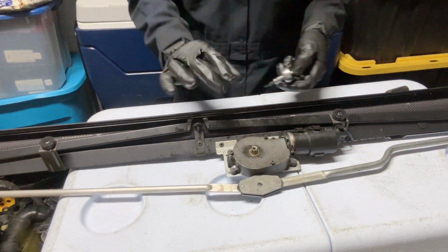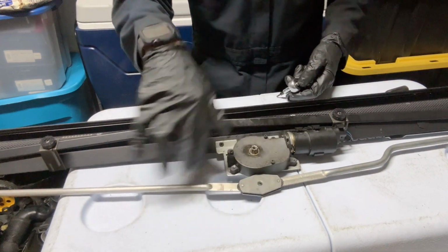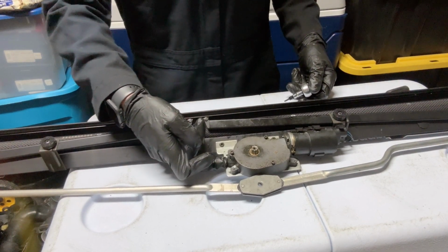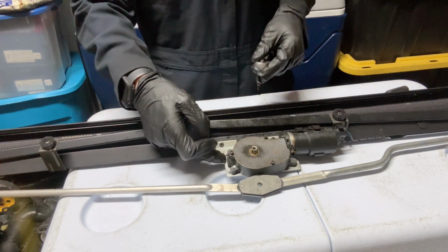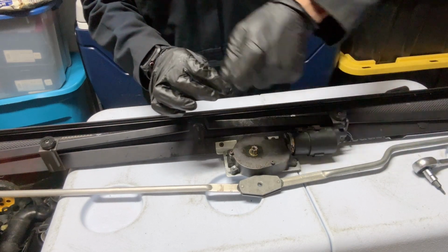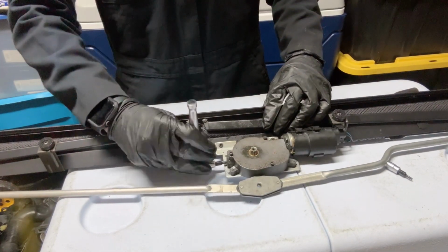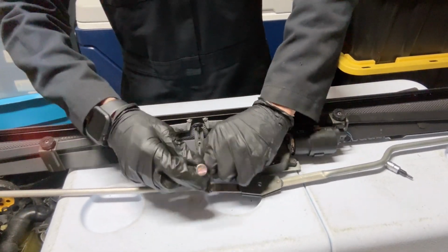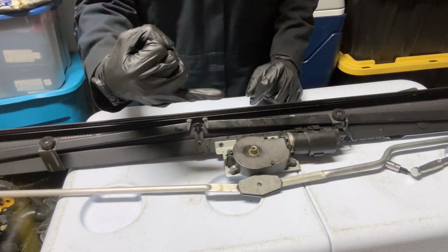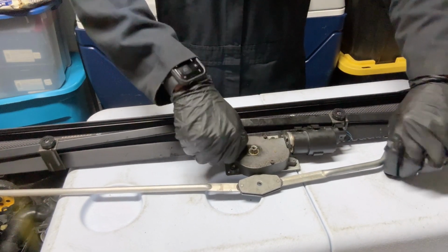All right. Before I completely take this cover off, the spring will let loose. It will spin in there, and it could cause damage to the gear inside. There's a screw here that's like a limit screw. It touches the end of the gear and it won't move anymore. So I'm gonna unscrew this limit screw first, because if the gear spins against it, it will damage the gears. This doesn't have to be fully removed. It could just be sticking out a little bit, because it's just a little bit of thread that goes inside there, and it makes the spring stop. All right. So let's continue removing these.